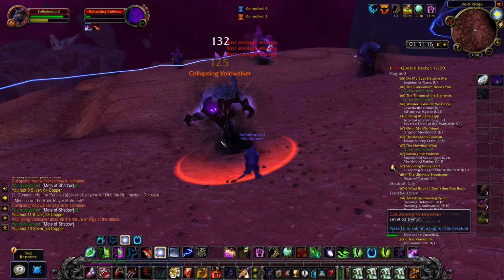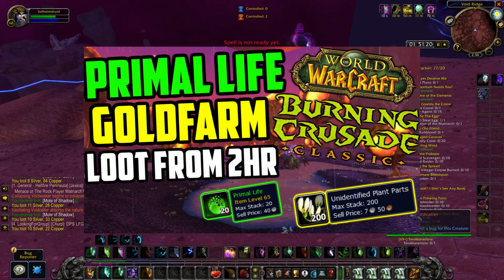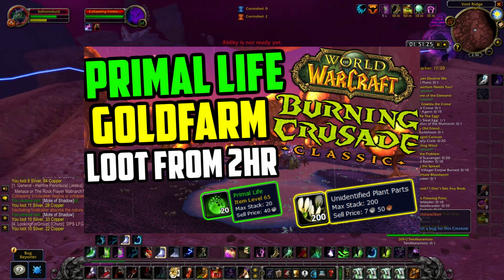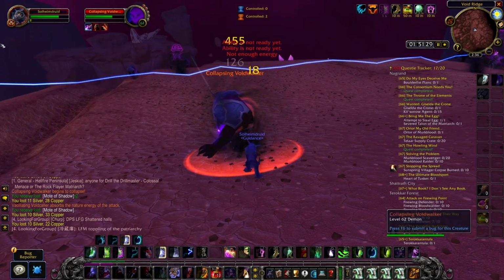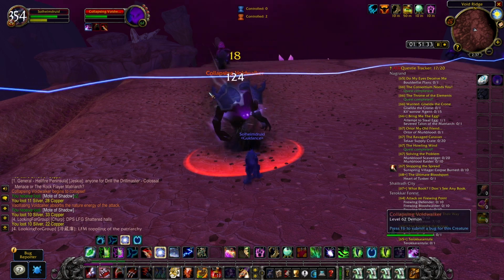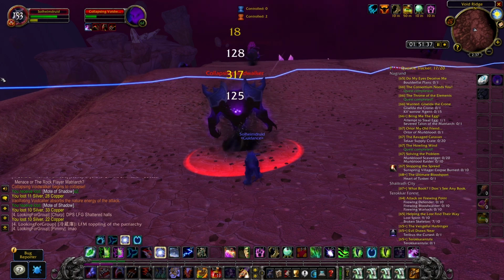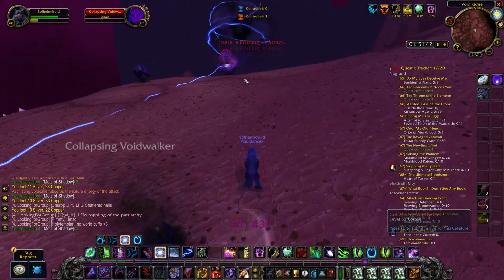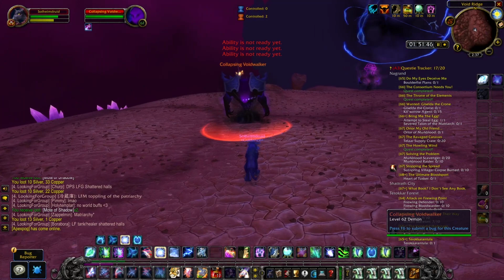I also tested out a Primal life gold farm where you're farming reputation items such as unidentified plant parts and bug lord tendrils all in one place. That could also be really lucrative, and you will find a link to that one as well in the description below. Basically, I want to show you the best location to farm for every single Primal, as well as give you some alternative locations in case one location is too crowded. That way you have several different farming locations that you can go to.